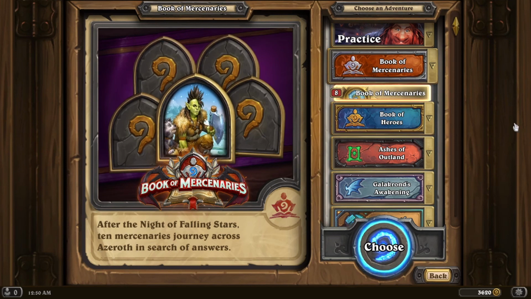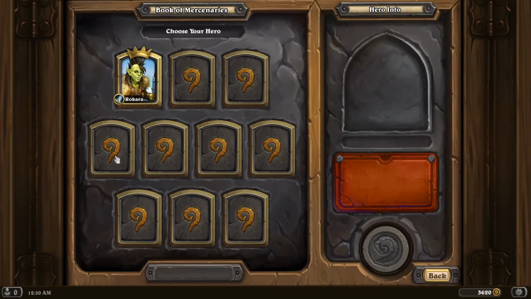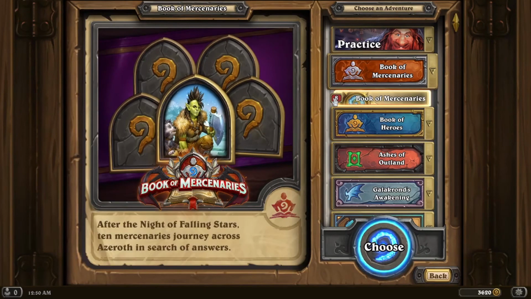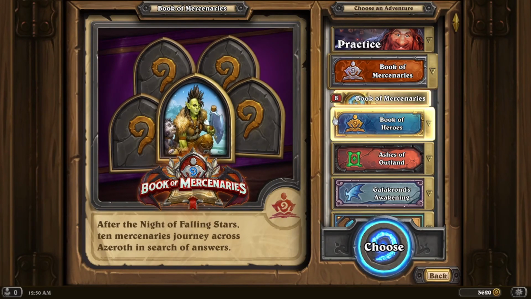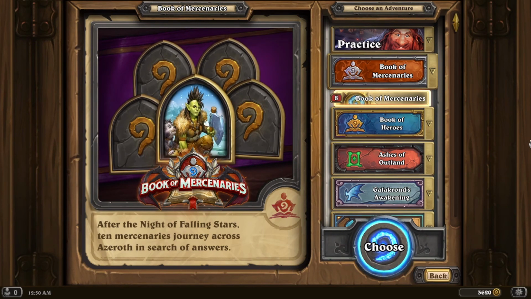I also don't know why this says 8 here, because if you click here, right, and it says choose, you can't choose anyone else. And we've already done Rokara. We have the crown and everything to prove it. So I don't know why it's showing that there's like 8 unfinished things here. But if you know, let me know in the comments.